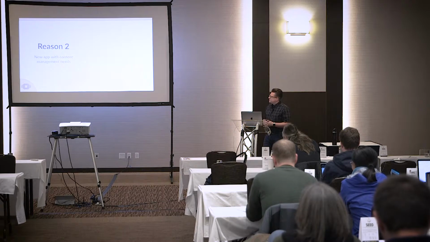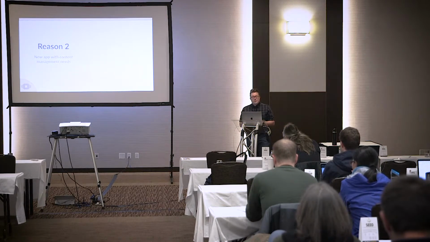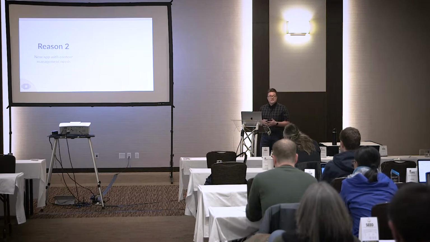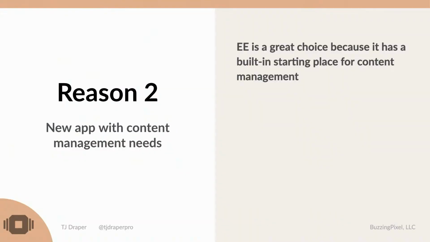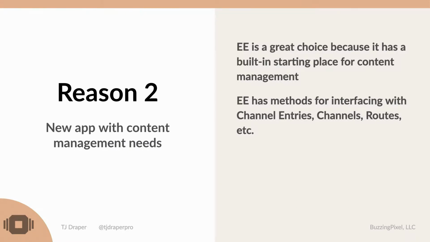The second reason would be that you have a new application, but you're going to have content management needs in that application. So you're going to have your standard content management needs, but you need to build in addition to that. And so ExpressionEngine is a great choice for that, because it is a built-in starting place for your content management needs. Of course, ExpressionEngine has methods for interfacing with channel entries, channels, routes, etc.